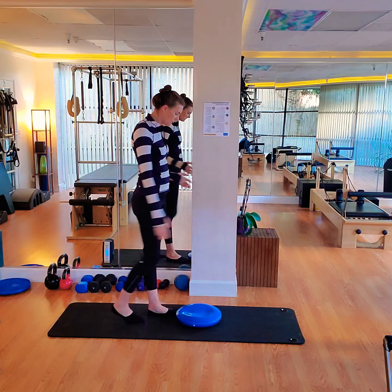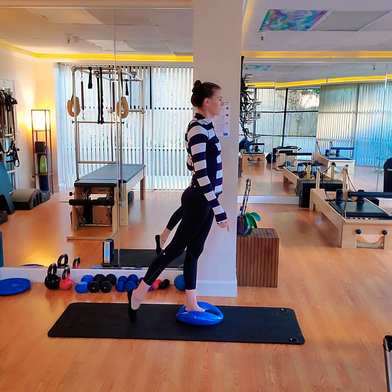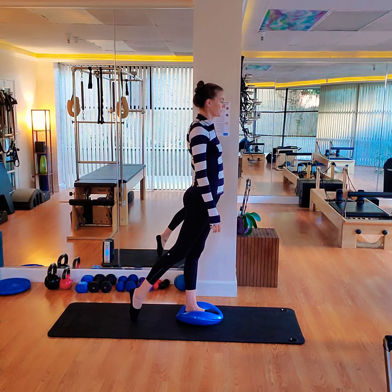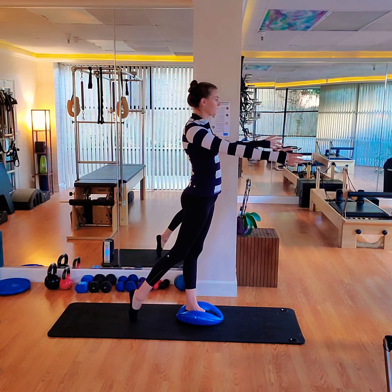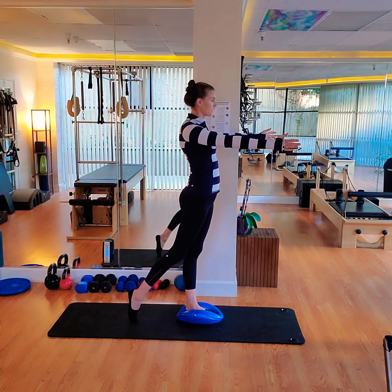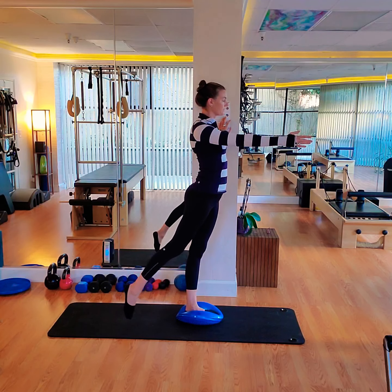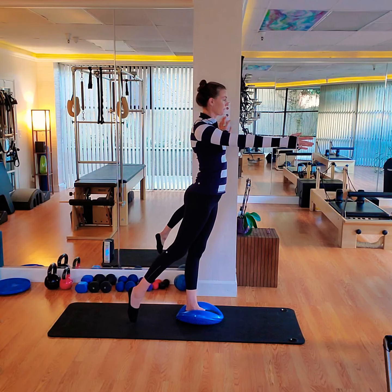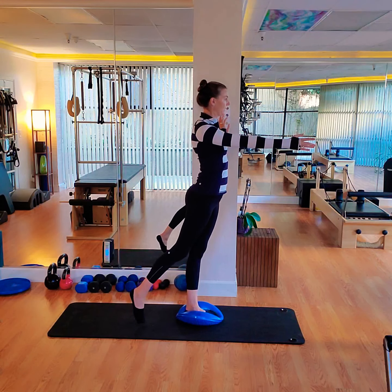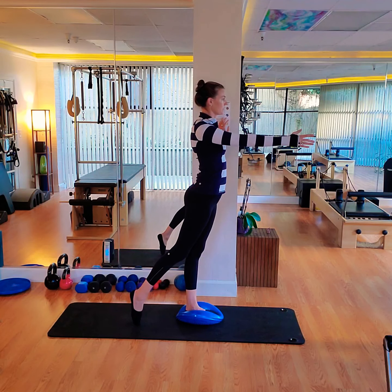And stepping off and changing sides. Right foot forward, left leg back. Find that tactile feedback, holding to a wall if you need to, and bring the arms to the front. And lift. Nice and slow. As you start to get your balance, try to use less and less support of your hands. Last two.